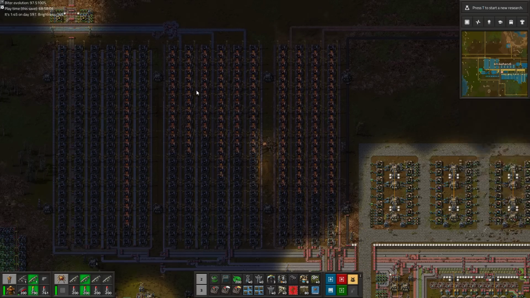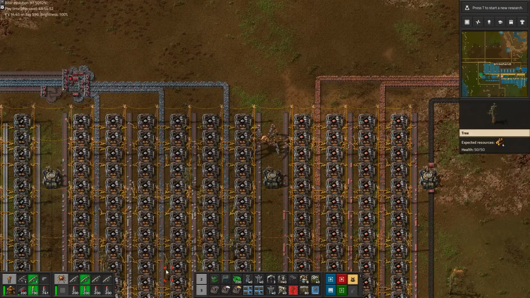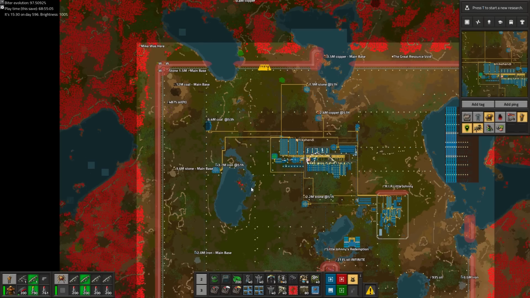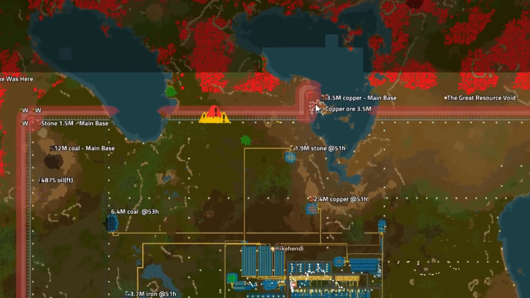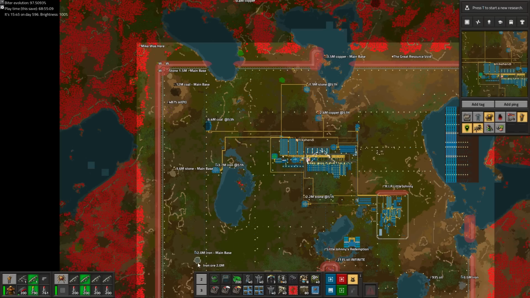Our furnaces can process 3 full belts of iron ore and 2 full belts of copper ore, and they're only getting about half of that. The plan is to hook up that extra northern copper we included by making that strange outcrop, and that nearby iron which was formerly just outside of our west wall.